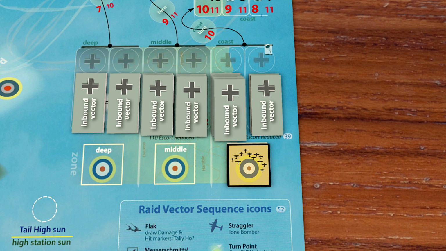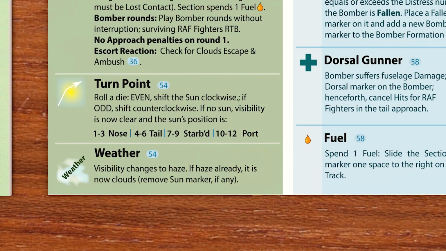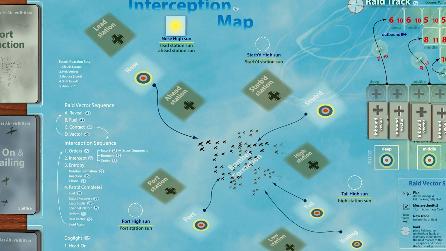We begin by revealing vector markers in the rightmost space on the raid track. The first tile is turn point and raid. In a repeat of the first patrol, we first roll for the sun's new position, and an even number, 10, moves the sun clockwise to the nose position.